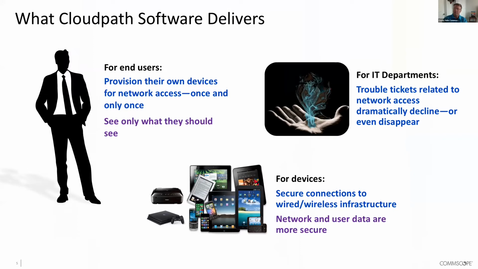So IT departments can now start focusing on other security access versus just onboarding people and getting their systems in. You can define those profiles beforehand. And then for devices, you might want to control what kind of devices are allowed to connect to your network, what kind of OS, and what kind of security posture those devices have to have. To be able to do that, that's what Cloudpath offers, a software solution.